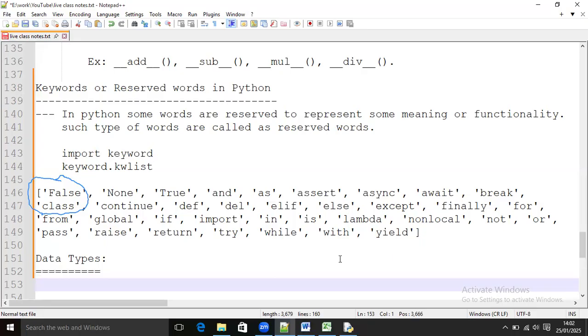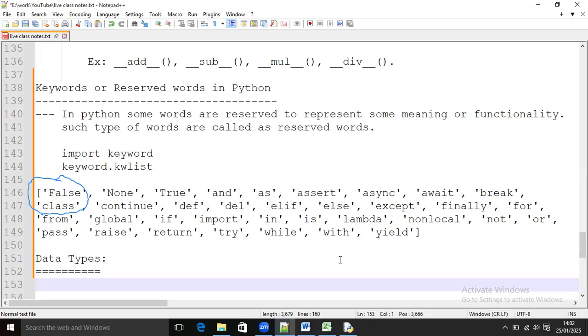If you give a equal to 100, integer, then a must hold integers only. If you give string a equal to some text or any other thing, then it must accept strings only.